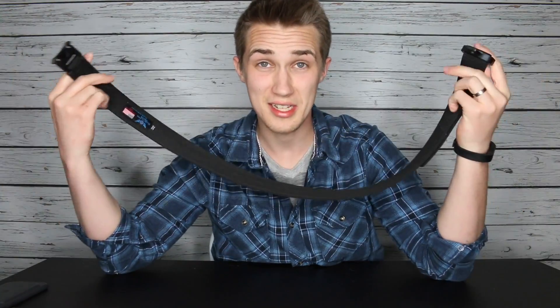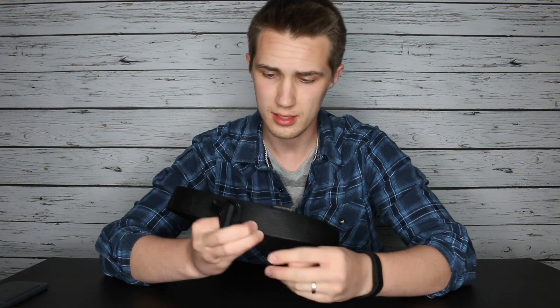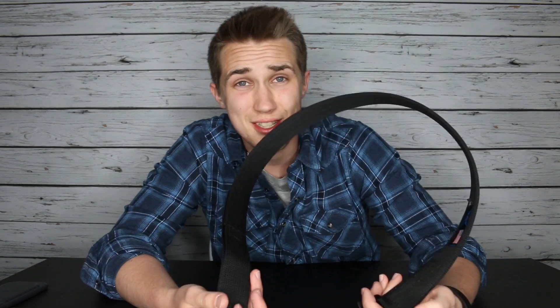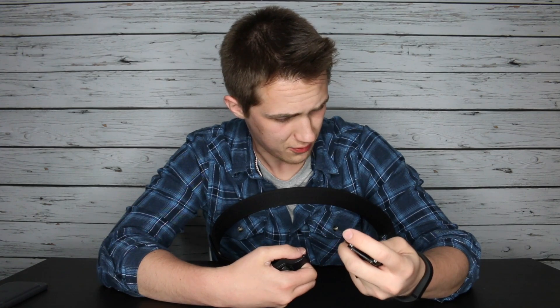For being something as basic as a belt, this is a pretty spectacular belt. I'm really impressed with the quality of it. Though it is a more tactical belt per se, it still looks good enough and smooth enough that you could wear it as a dress belt — with a suit, or with some khakis and a button-down. In fact, that's probably what I'm going to be wearing to work for the next week or so. All in all, really impressed with the quality of this — it's excellent.